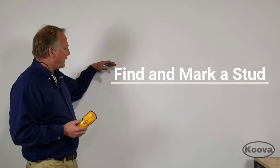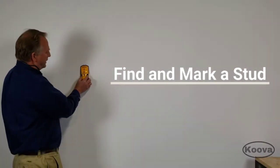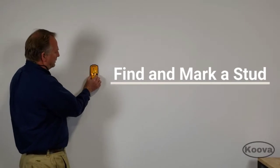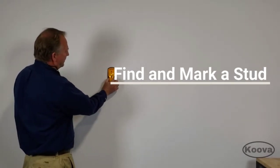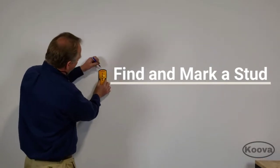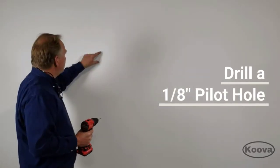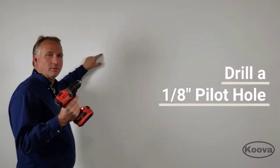So I've determined I want mine about this high. And the second thing is to find a stud. So to find a stud, just use your stud finder. And it's finding the edge. And about where the center is, place your mark. The second step, once you've found your mark, is to drill a 1/8" pilot hole.